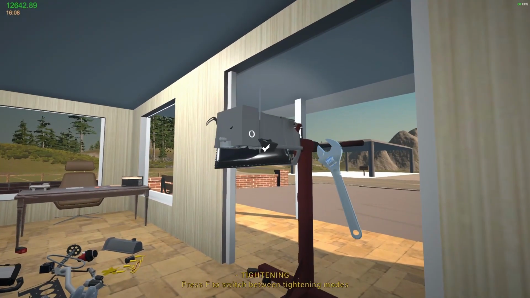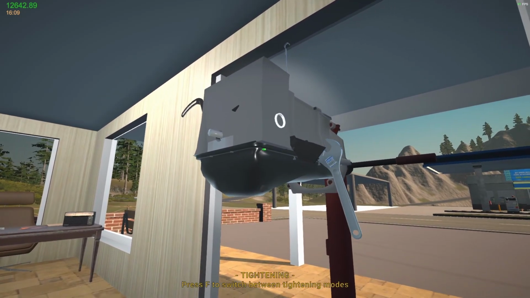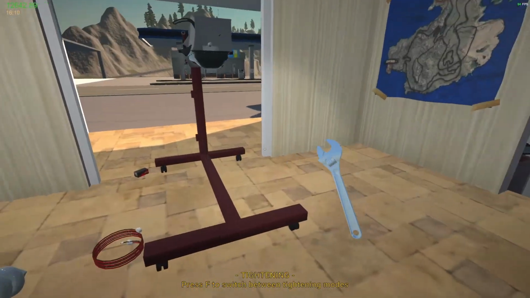Let's throw our oil pan on. And then go ahead and throw our head gasket, and then our head. Did we buy a head? We did not buy a head. I knew we didn't buy a head.